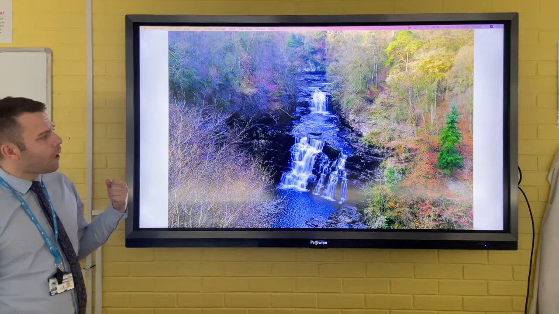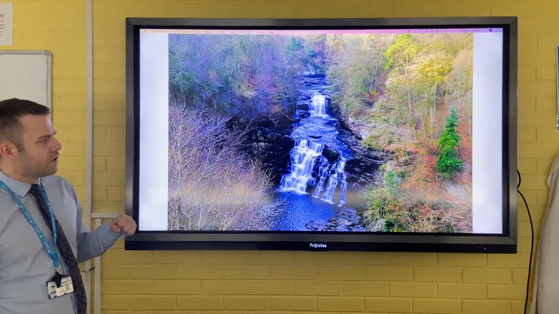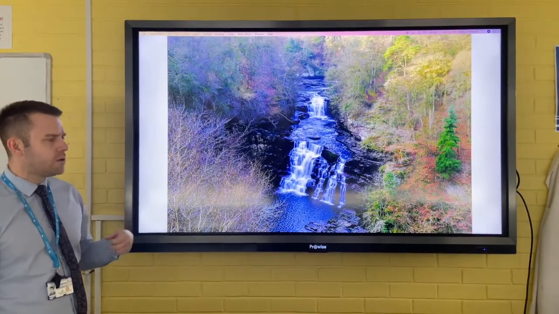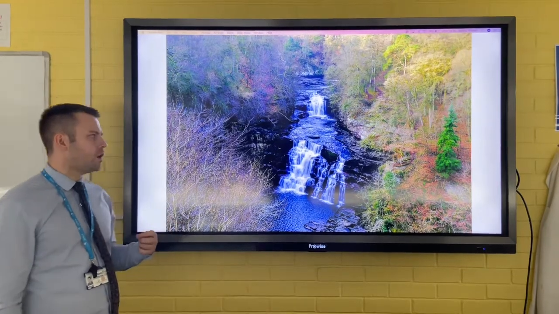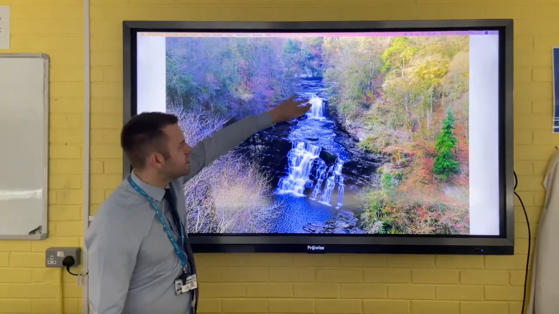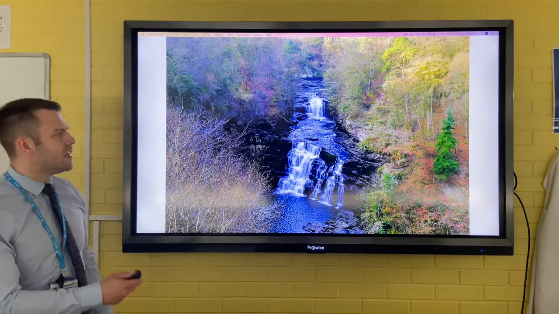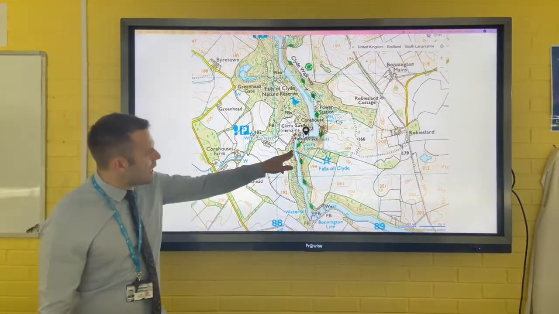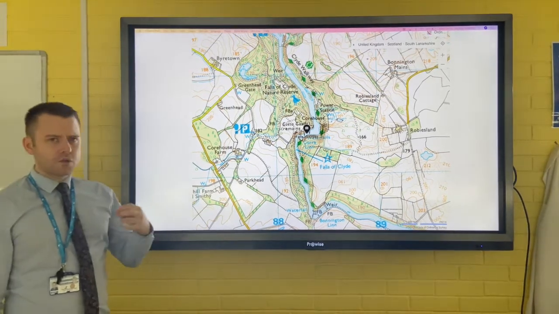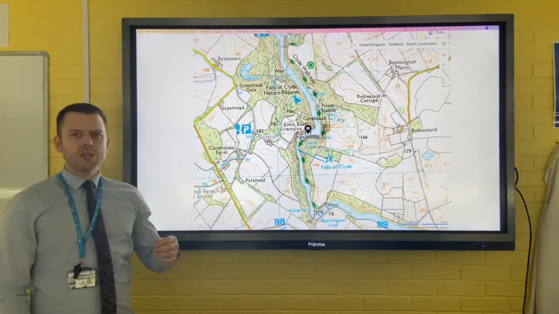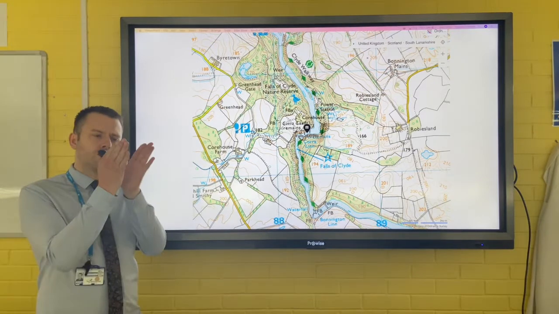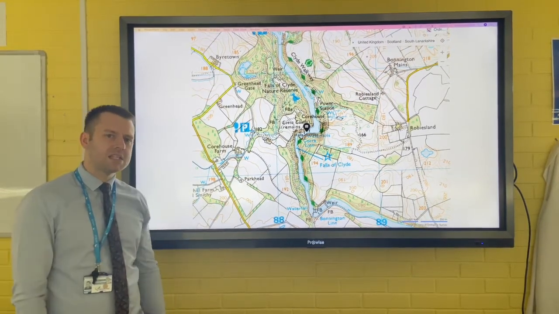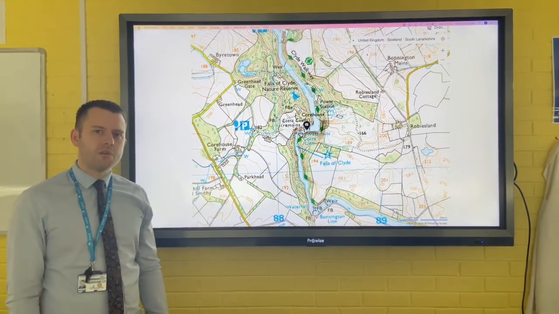An example of a waterfall we can refer to is the Falls of Clyde, which are in the upper course of the River Clyde in Scotland, and you can see the steps that have formed in this river, and you can see this on the map here. Usually waterfalls can be identified on OS maps when you see a river crossing contour lines which are very close together, indicating a rapid drop in river height.